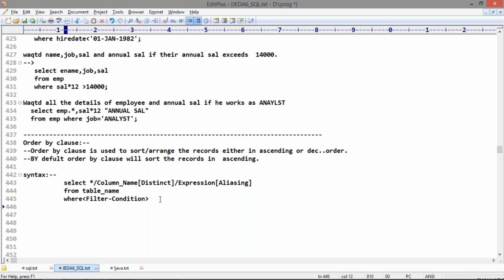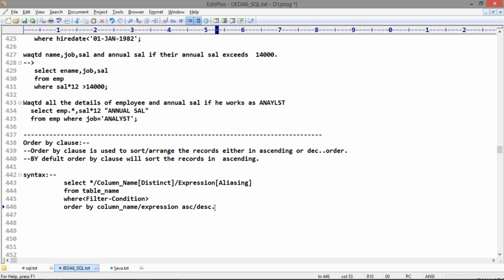We are going to write one more clause, that is order by column name. We have to specify the column name or expression, then you can write ascending or descending.